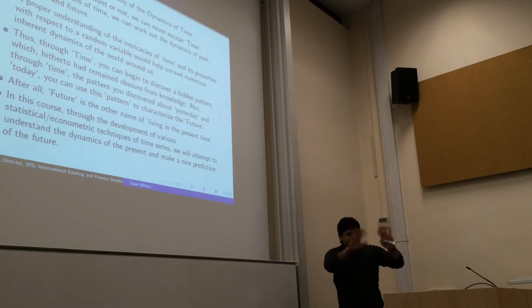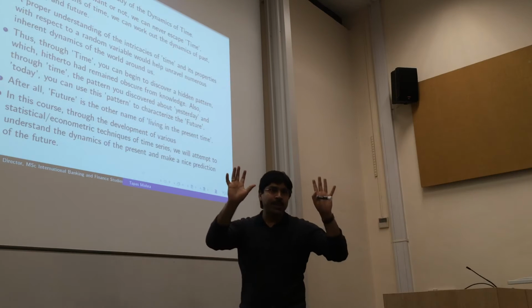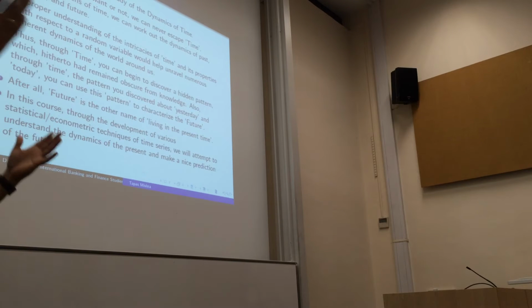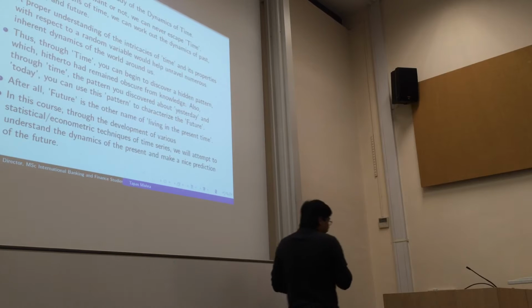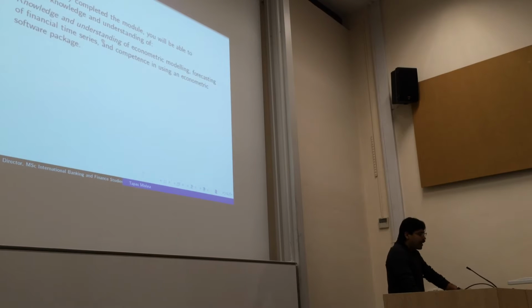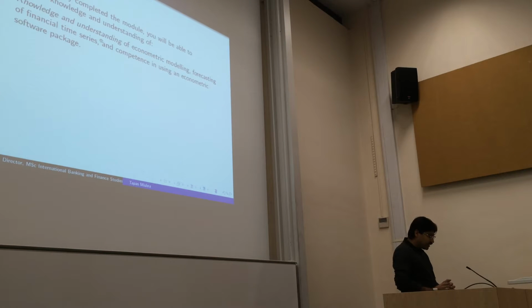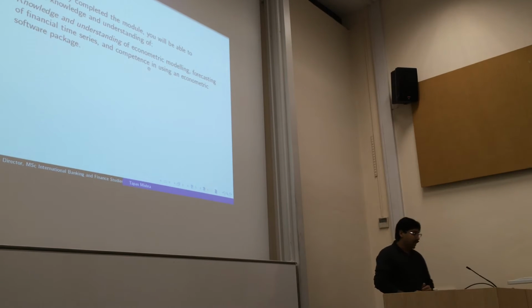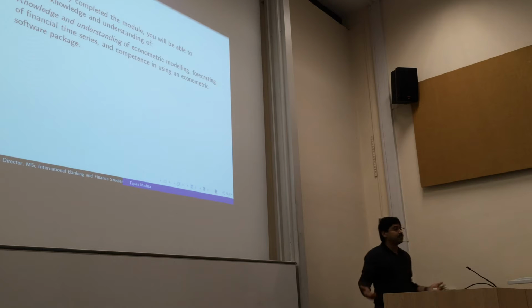So I will try to describe, statistically and mathematically, what time means and how we model it in the econometrics of finance. The objective: once you have successfully completed this course, you will be able to demonstrate your understanding and knowledge of econometric modeling, forecasting of financial time series, and competence in using econometric software packages.